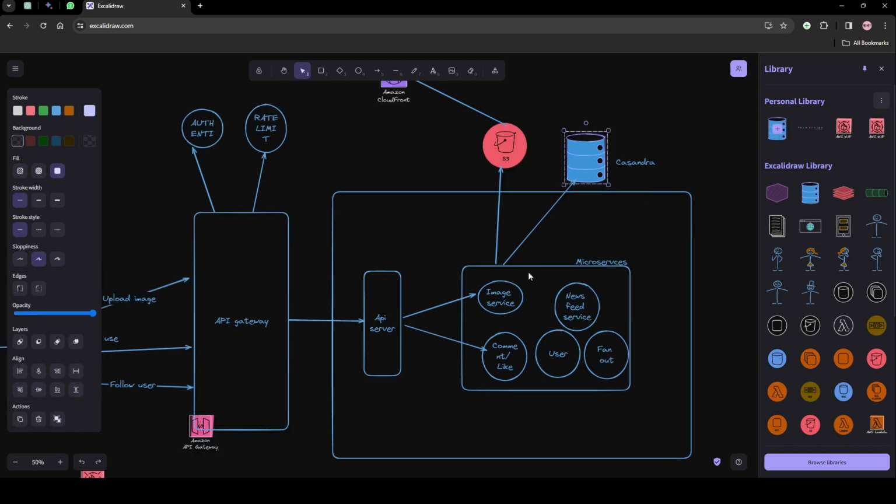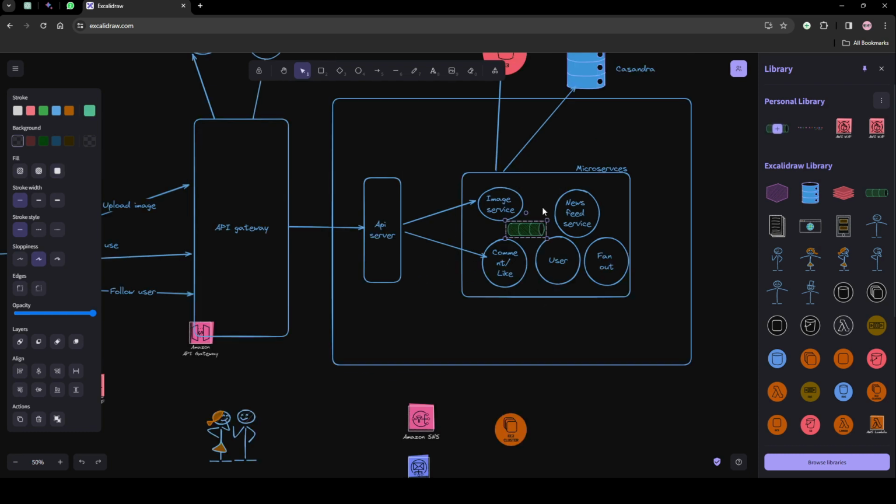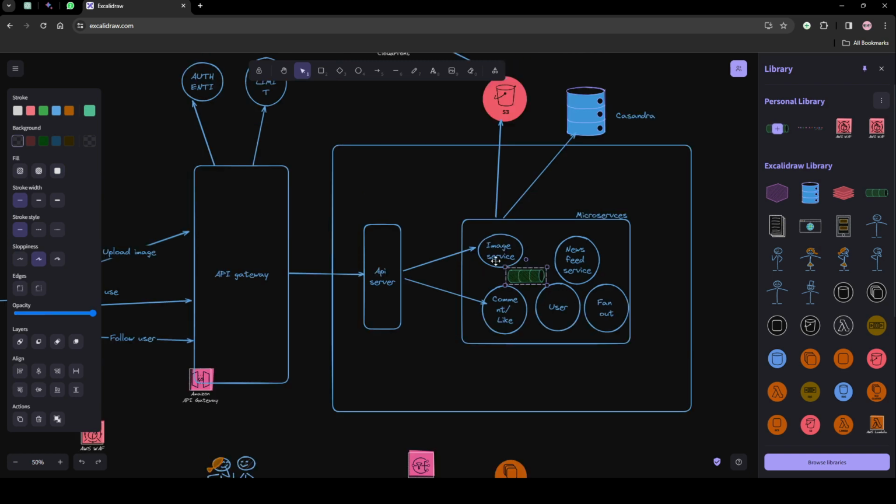The next thing that we need to think about is the notification service. For example, if the user posted an image and tagged some person, then that notification has to reach the other user. So how can we do this? We can have a pipeline. What is the use of this queue? It is kind of a queue, so it will separate our flow from the asynchronous flow. Some of the flows can be asynchronous. If the user uploads an image and tags a person, it doesn't mean that the tagged user has to approve before the image is posted.